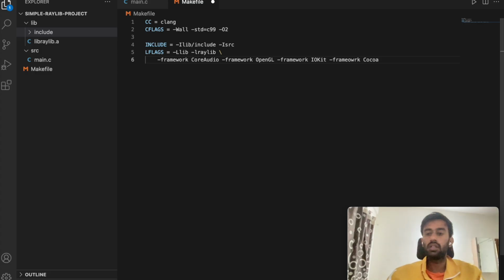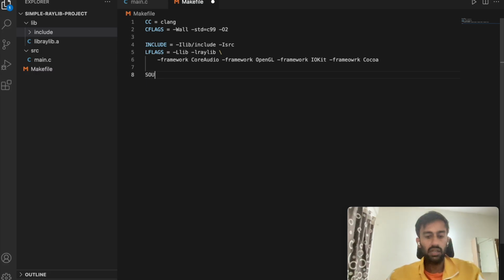So these are some of the linking files that the operating system provides us, so that the operating system can show something on the screen with the help of the GPU. That will be our OpenGL. CoreAudio will be for audio, if we are using some audio in our game. IOKit is for human interaction with the game. So if I'm pressing some buttons and the game does something on that action, for that we use this linking file. So that's why we have to include these linking files.